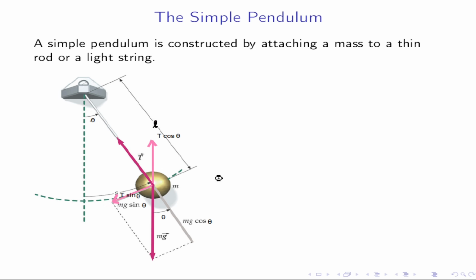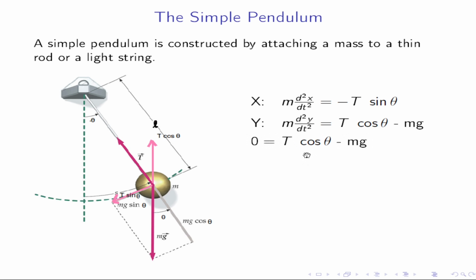The x equation is force equal to T sin theta. It is in the negative direction, therefore it is minus T sin theta. This is the origin, and this is the negative x direction. And the y equation is m d square y by dt square is T cos theta minus mg. But there is no motion along the y direction. Therefore 0 is equal to T cos theta minus mg. If theta is very much less than 1 radian, then cos theta is approximately equal to 1. That implies tension is equal to m into g from this equation.